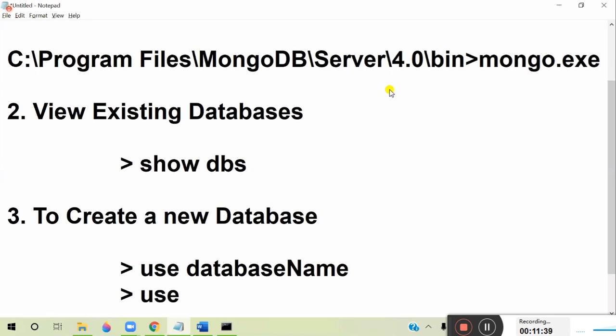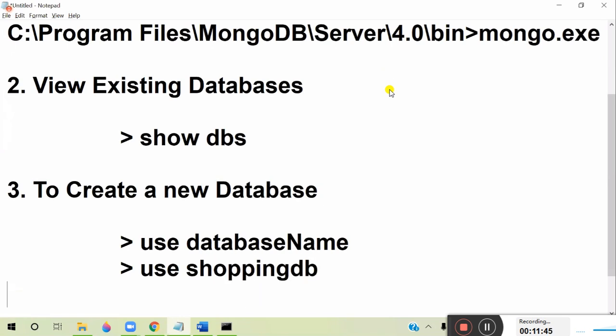Let's keep the database as Shopping DB. Shopping DB is the database name. You can give any name reasonably. When we give a name for a database, we traditionally use the suffix DB. So let's create this database.